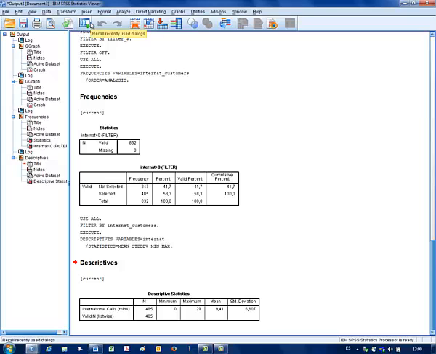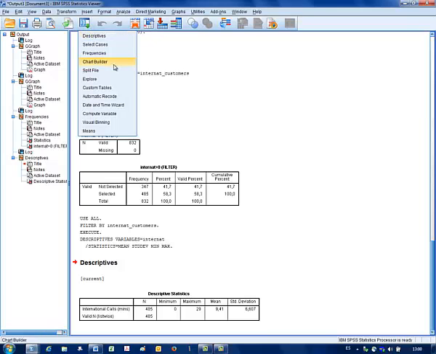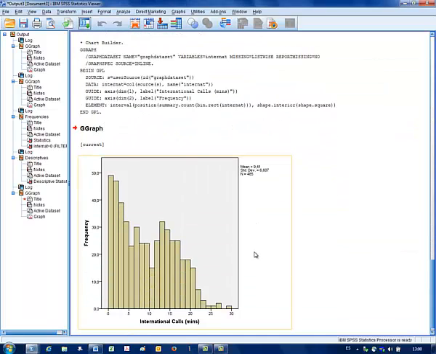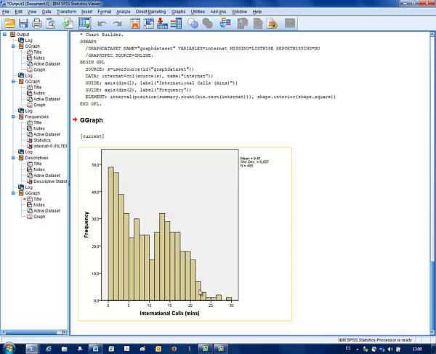I can also use the chart builder again to explore the international calls distribution, but only for these international customers, so you can now talk a little about this kind of distribution. But the interesting point is that if you don't filter out those customers without any international activity, you are making a serious mistake when describing your customers.